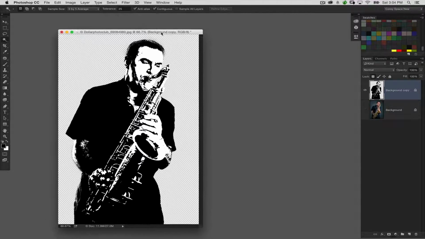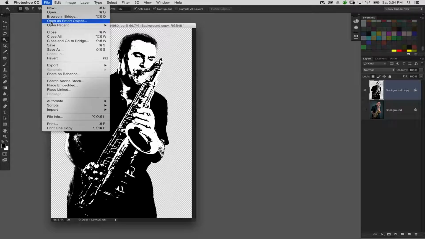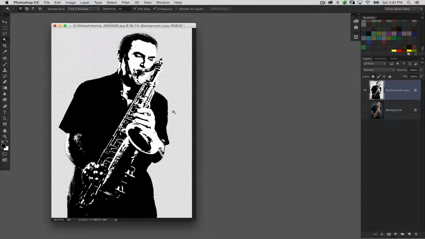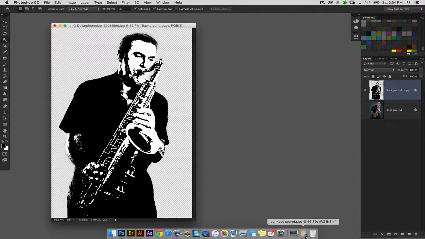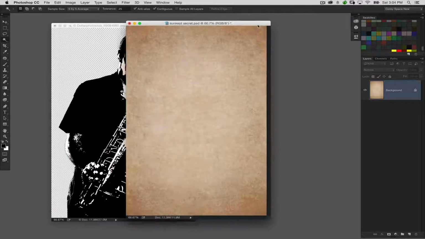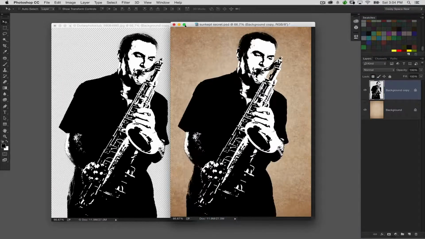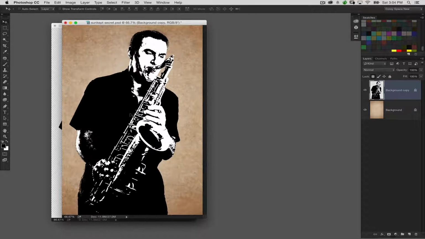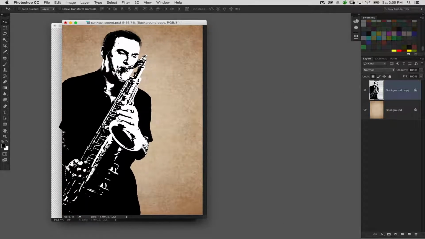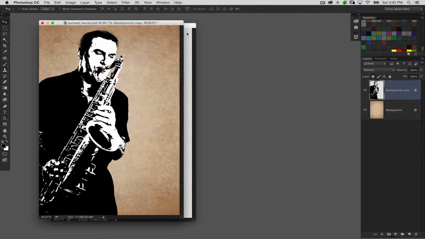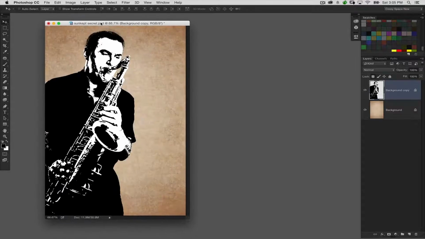So now what I want to do is I'm going to go ahead and bring this into a texture, and let's go ahead and open up a texture I've got down here. There it is right there. I've already got it open. And so I'm just going to take this image and just drag and drop it on over to this layout here, or this texture image. And let's just go ahead and position it to the side here, so we're kind of creating a little composition here. Let's go ahead and minimize that.